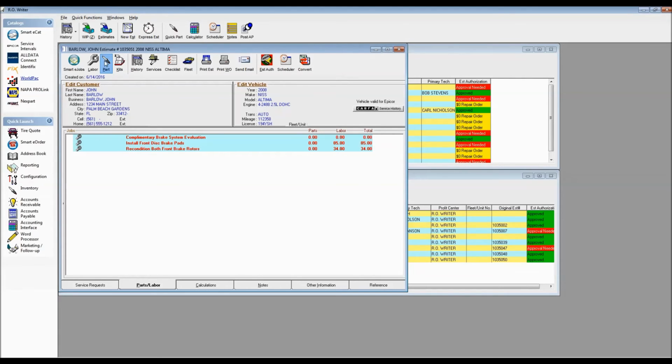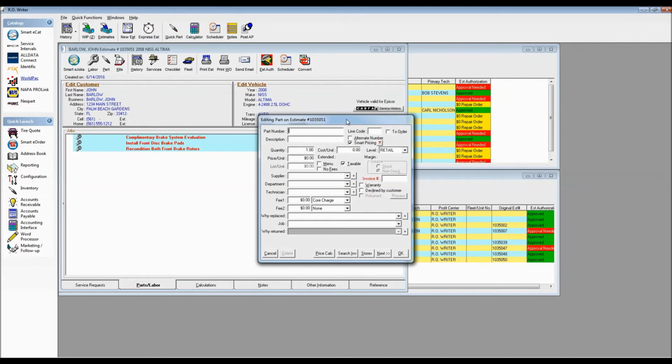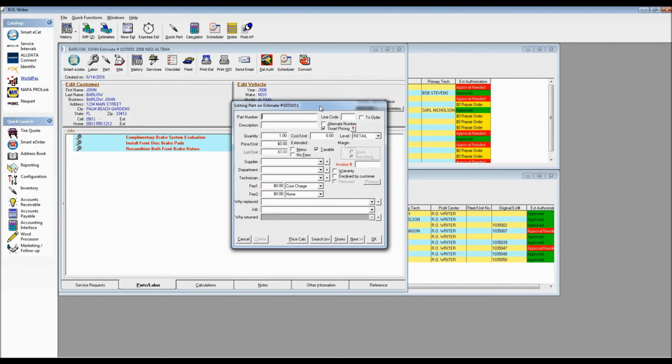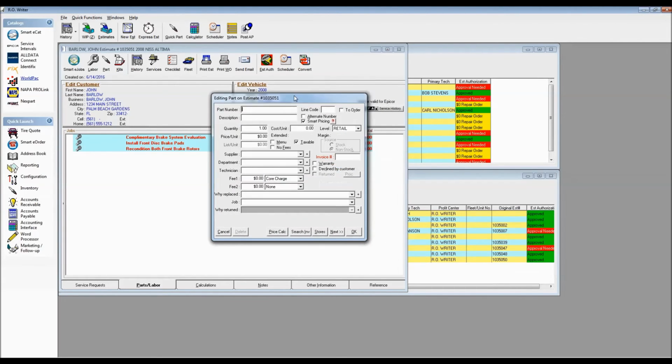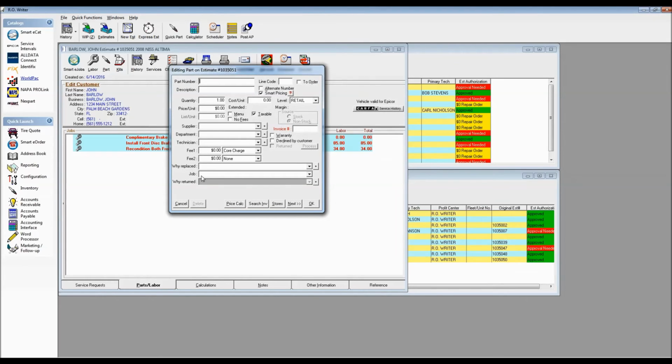When I click on the Part icon, when I'm using what I call job-based repair orders, the part wants to know, well, what job do I belong to? Down here at the very bottom, the last drop-down box that I have available currently says Job. What labor line do I tie myself to? In my case, it came up as blank, so I could look through that list and define that if I wanted, based upon the 3 items that were outstanding.